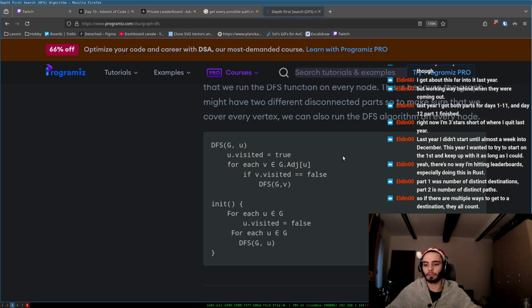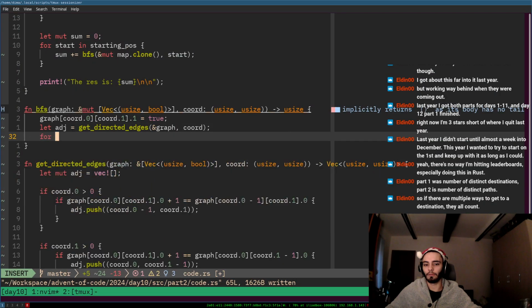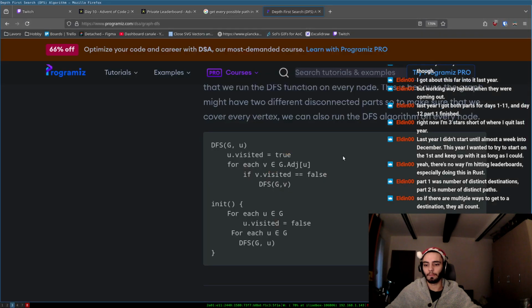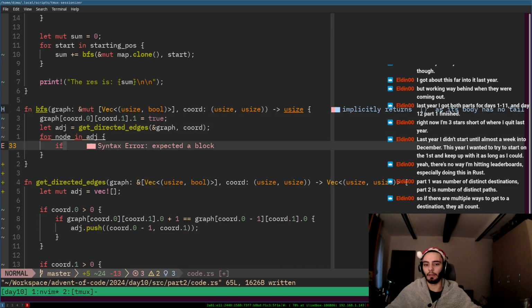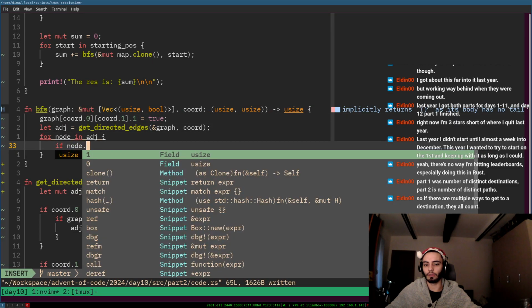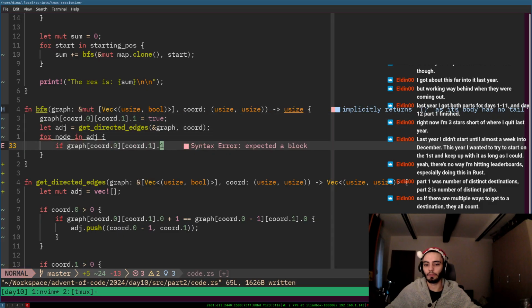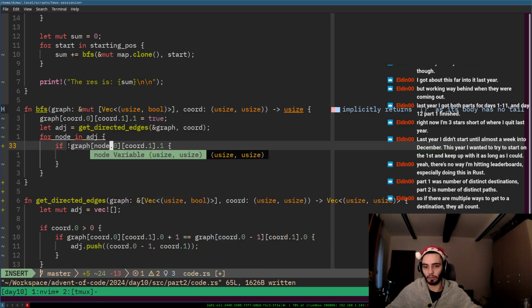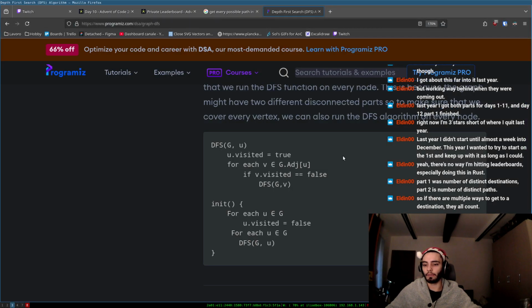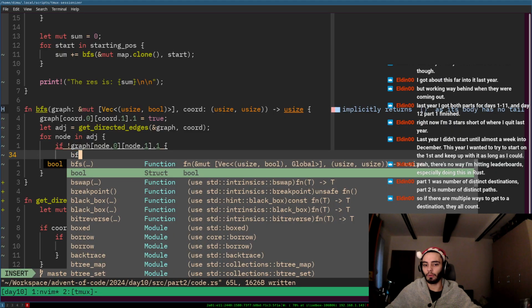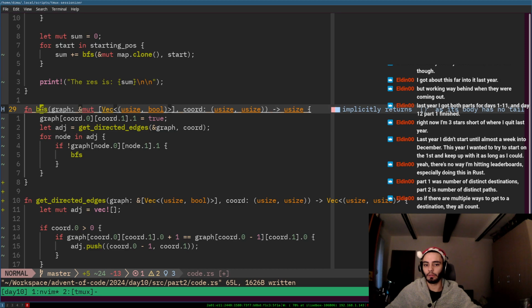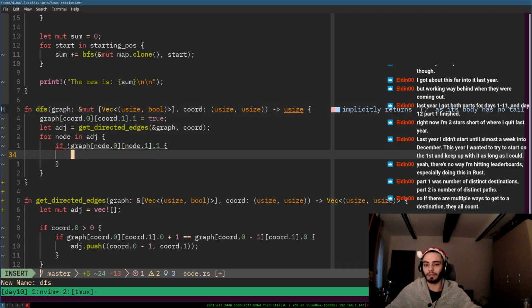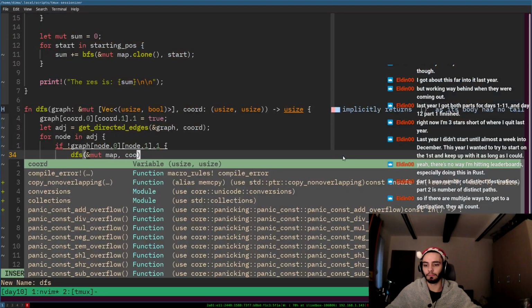And for each, if visited is equal to false, DFS. For node in adjacent, we will say if it's not visited, we will DFS the map and coordinates and the node.